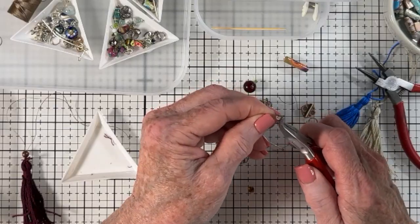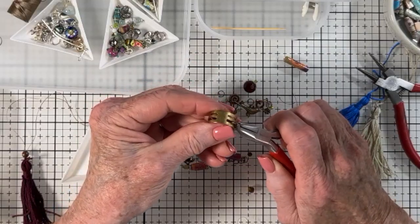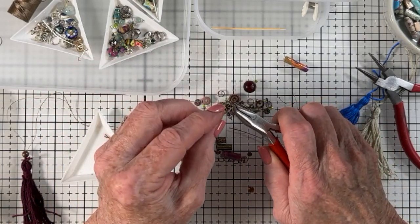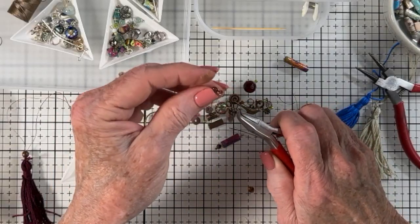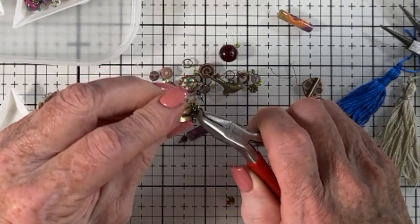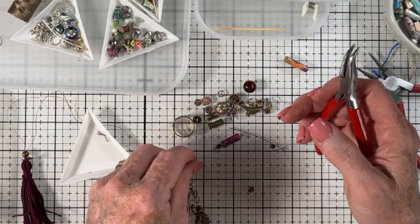So when you're opening these, this thing is pretty cool. You want to open it sideways so you don't lose the shape of your ring, just give it a little twist like that. Then I'm going to drop that on. Then I'm going to take this and put it on. I will put that there. Bring this back. Now, you just have to go straight back and close that up. Okay, and let's put the other one on.